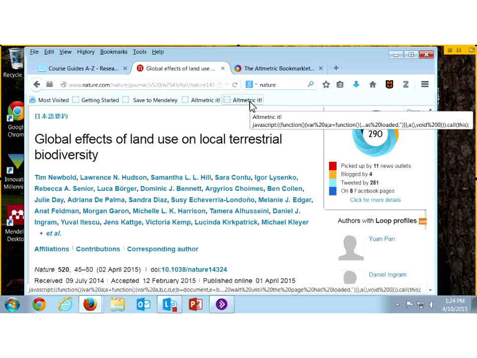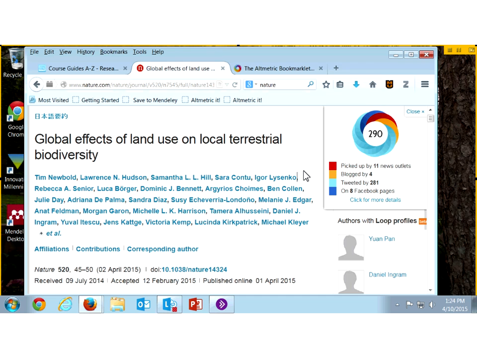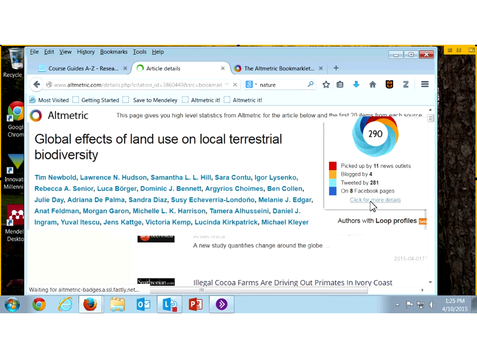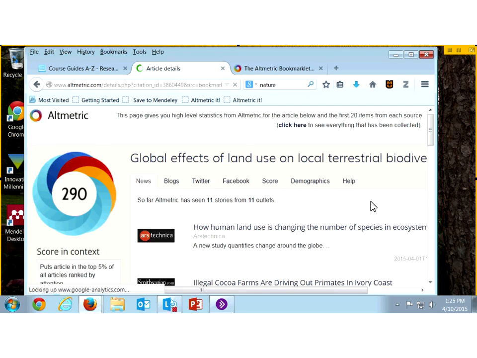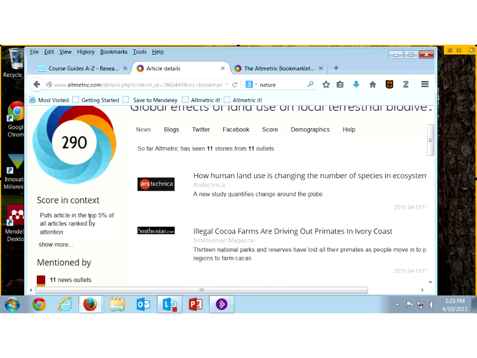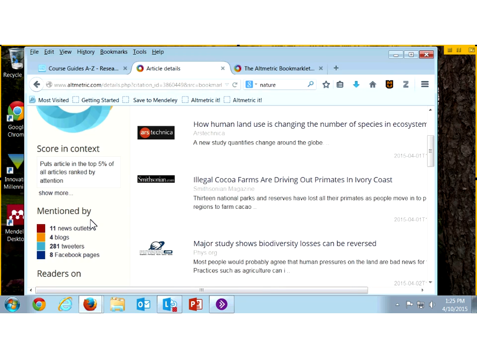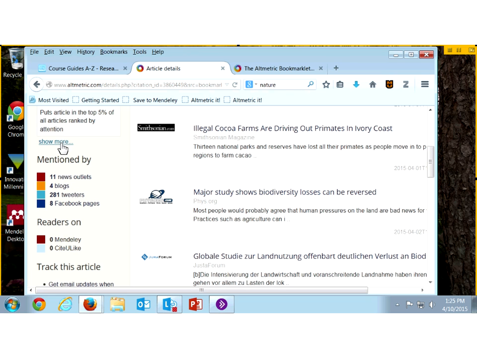If this publisher is contracted with altmetrics.com for their journals, this little box will pop up. Here's a case where they have the number 290. I have to say, this number means nothing to me. You'd have to click for more details and read the score in context on the left to see what that really means.